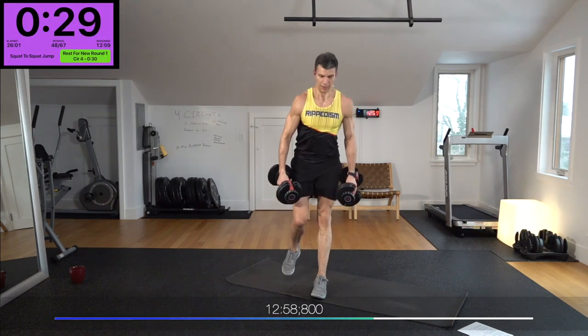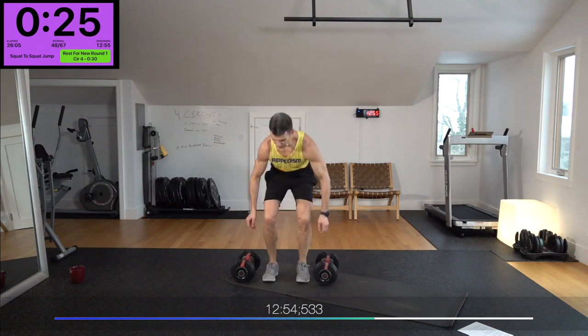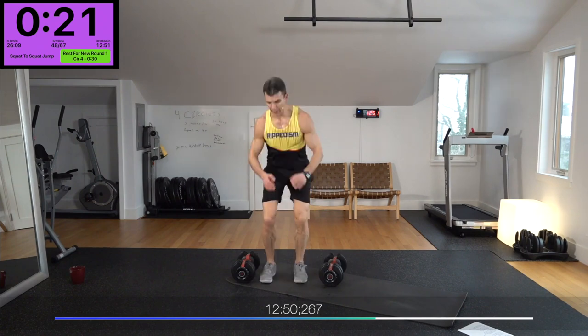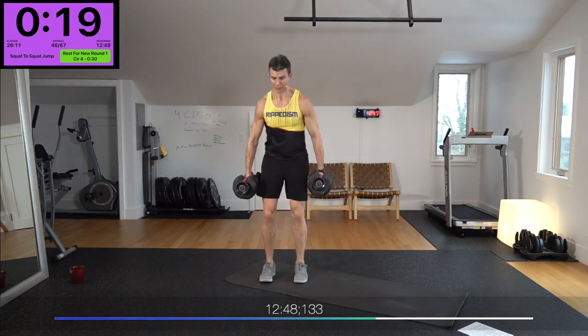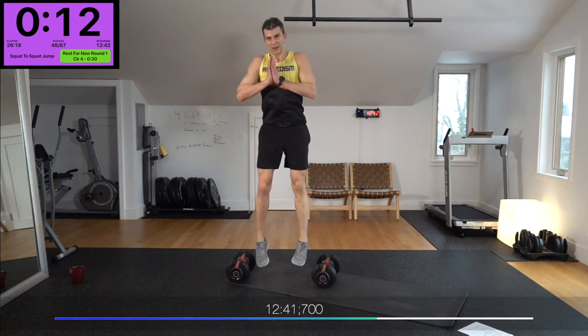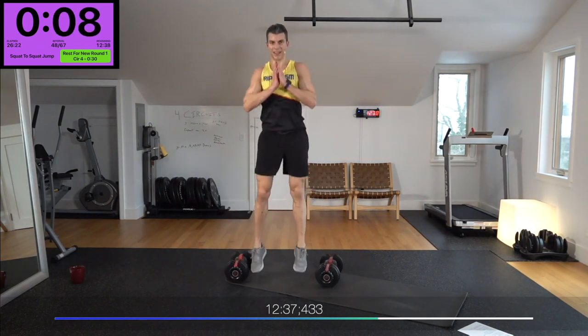5, 4, 3, 2, 1. Last one in this round, come on, squat, leave the weights, jump it up, pop it up, drop them down, squat, drop those weights far enough away from you so that when you jump and you come back down, you don't hit them. We don't want you rolling an ankle or anything. All right, I've had enough injuries. I don't want any more. Okay.